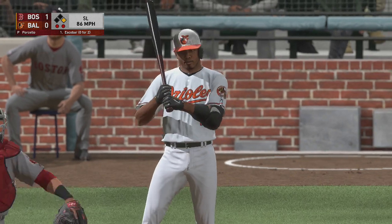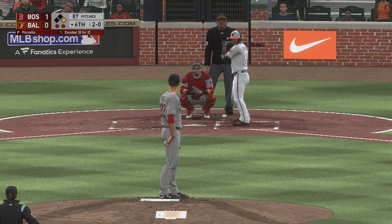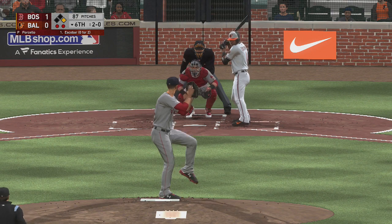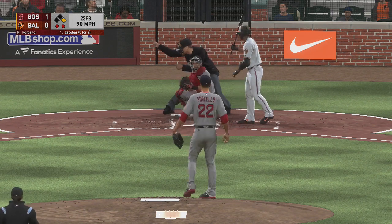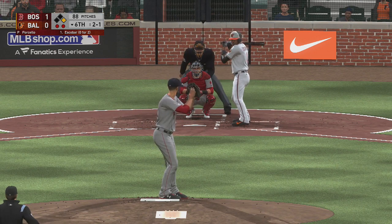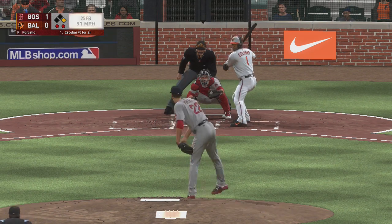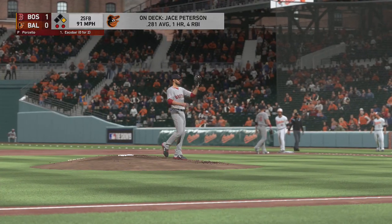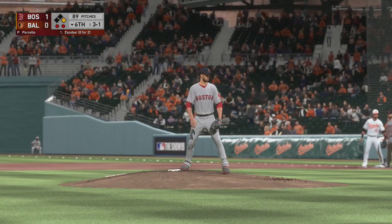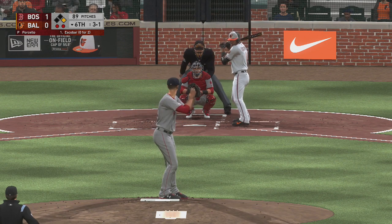Runs outside, so it goes to 2-0 now. That was one of the easiest takes he'll have all year, and it puts him in a great hitter's count. He's got to take advantage of this situation. The 2-0 is taken, strike one. And they'll back him off a bit with a fastball in, but it's 3-1 now. He's had command of his pitches all day, hasn't walked a soul, but we find ourselves in a 3-ball count here. Want to see how aggressive he gets in the zone.